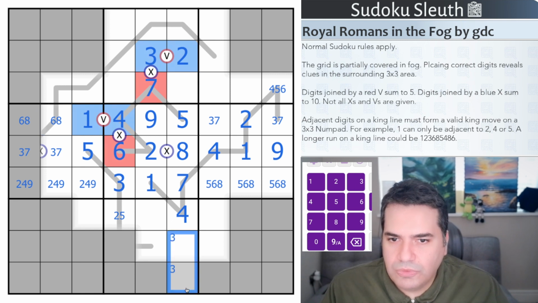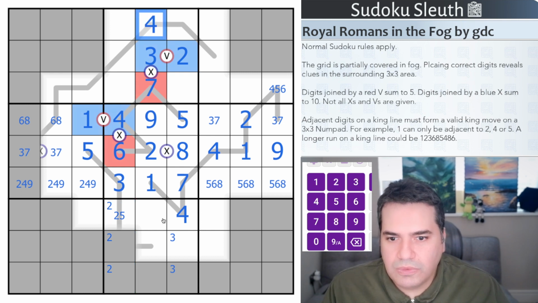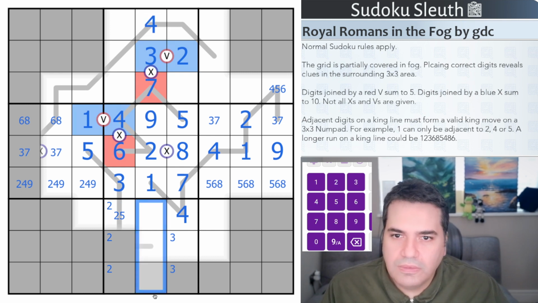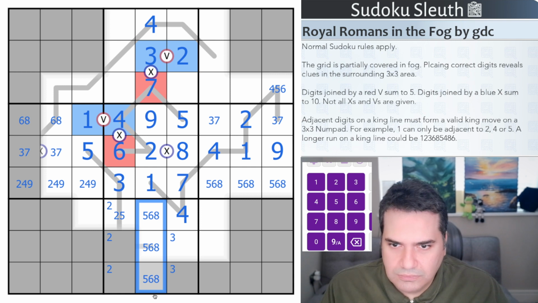There's a 3 for sure in here. Maybe a bit of Sudoku quickly just to see what you can spot. 2 is in here. 4, this is a 4. That gives me whatever these are. This is not 1, 2, 3, 4. It is 5, 6, 8.